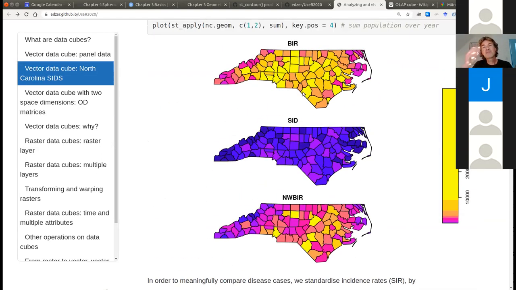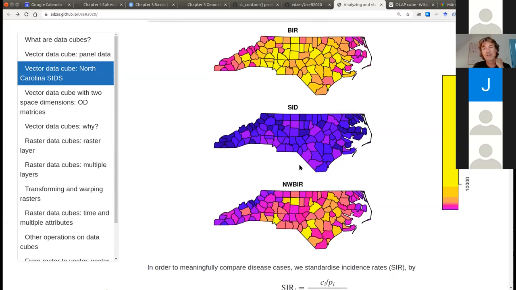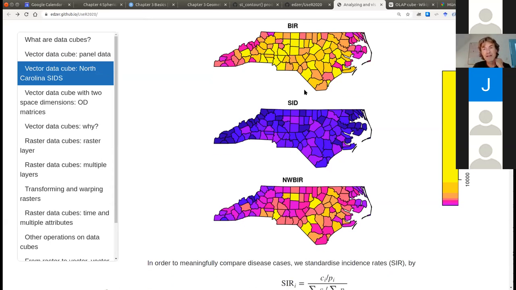Now, these are not really very meaningful data to look at in terms of epidemiological effects, because of course, when we have more people living in a particular county, we also expect to have more disease cases, right? So the pattern that we see is essentially a strong correlation of births, because birth is essentially a proxy for the population of this county, and the disease cases. And that is something that we want to get rid of because it is obvious.